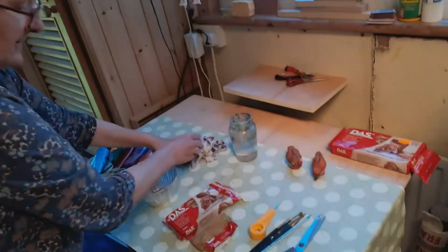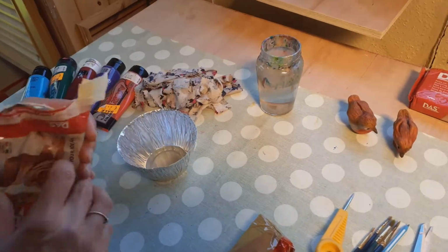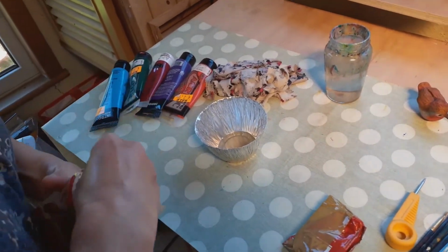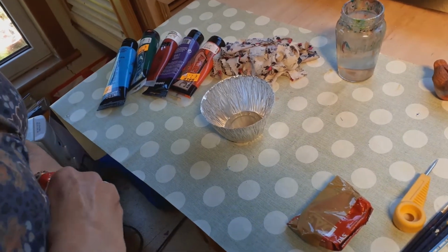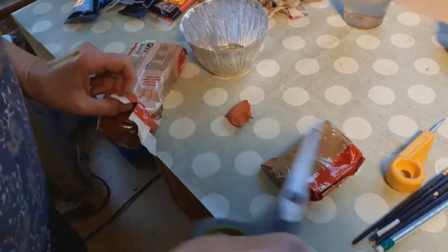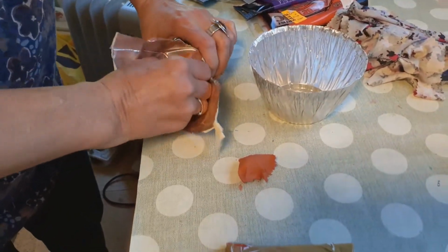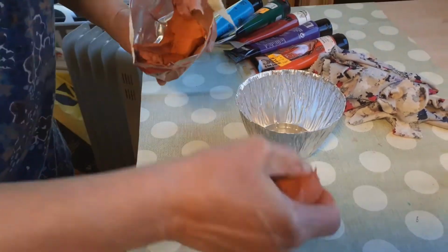Okay, so we'll start off just doing the clay work to begin with. I'm going to be using a terracotta clay on this one, but the white clay works just as well, or the grey clay works just as well. It's not that one is better than another, it's just what I have handy, that's all.